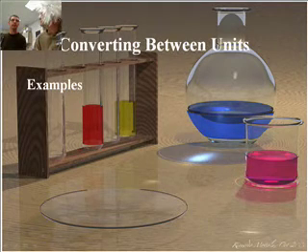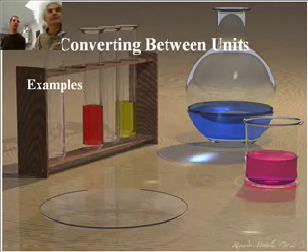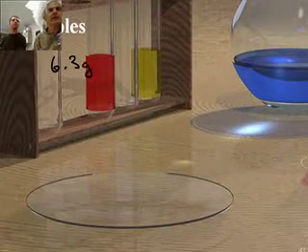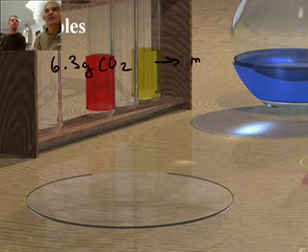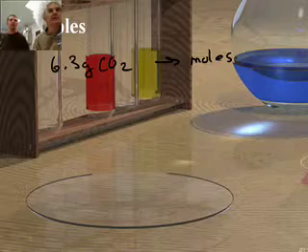So let's convert. Let's do some problems, Mr. Sams, some examples. Okay. So what should we want to do? We want to just convert to moles. Let's take grams to moles. So let's say I've got 6.3 grams of carbon dioxide, and I want to find the moles.